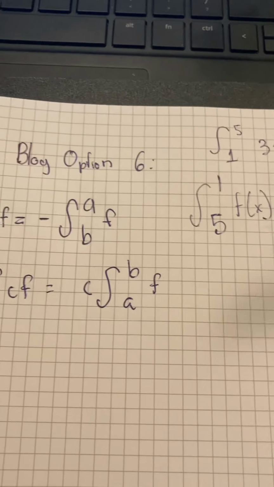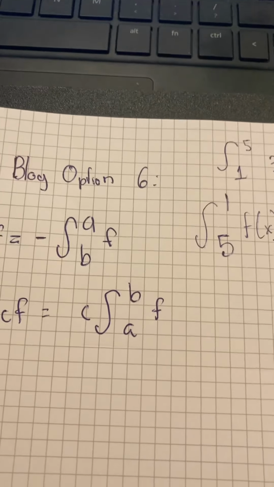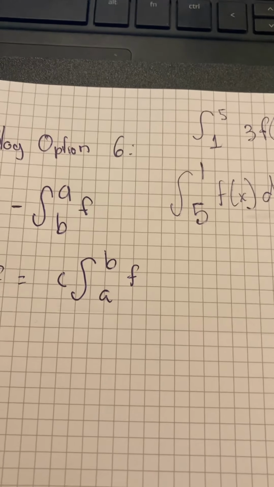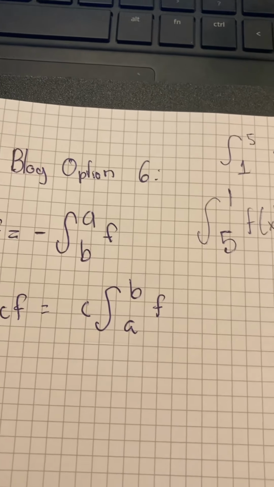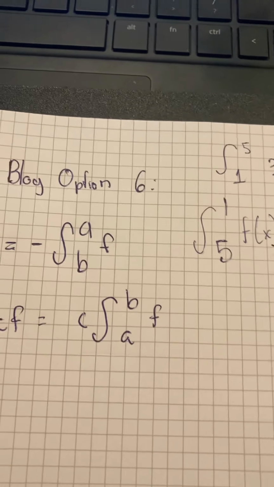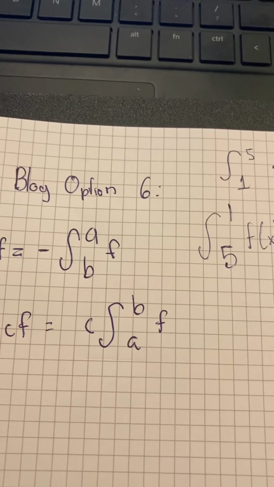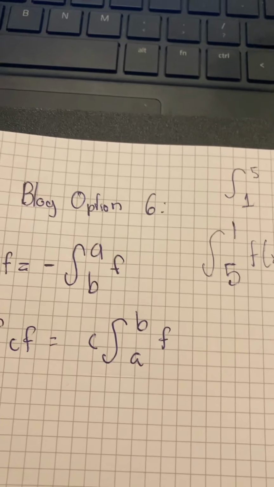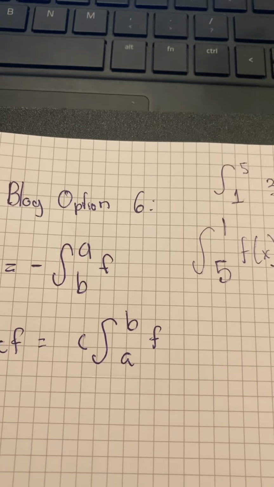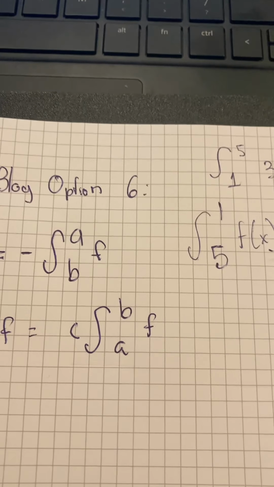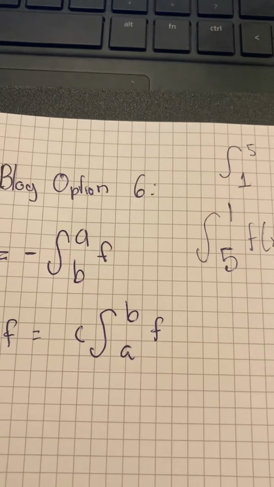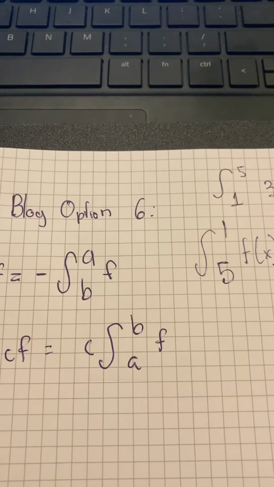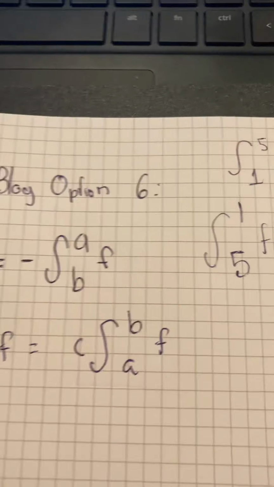Right, so for blog option 6, write down 2 rules of integration used to solve part A, explaining and demonstrating how the similar integration in part A is found to be -4 using the initial information. Assuming that the definite integral is calculating an area under a curve, the positive function f of x does not have to be a curve, which has the approximate area between x1 and x equals 5 using grid paper. Using a similar sketch, explain how the function 3 times f of x has the area of 12.